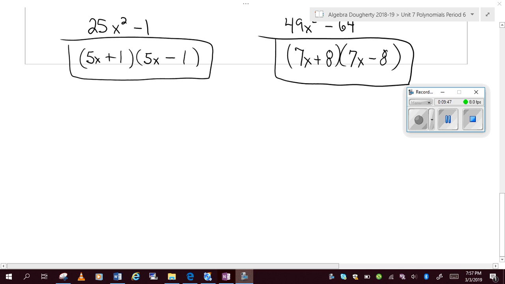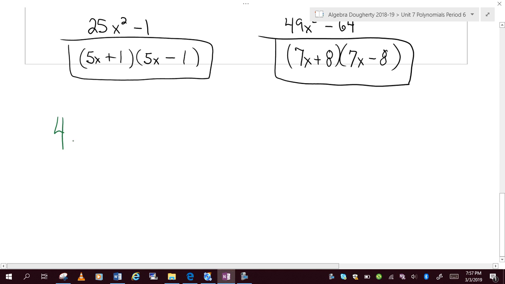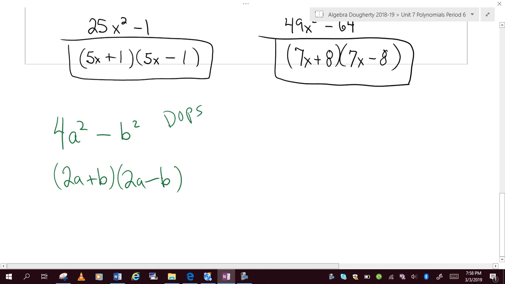Wonderful. I never want to go too far past 10 minutes, but let's take a look at one of these: 4a squared minus b squared. Now, I never said both perfect squares couldn't be variables. All the other ones had a variable in one term and just a constant in the other term. This one has variables in both terms, but it is still a difference of perfect squares, because both parts are perfect squares. The square root of 4a squared is 2a, which goes in the first spot, and the square root of b squared is obviously b. Plus b, minus b.